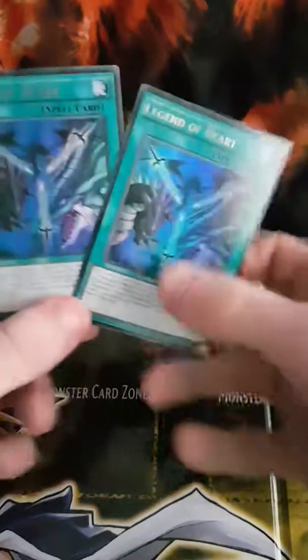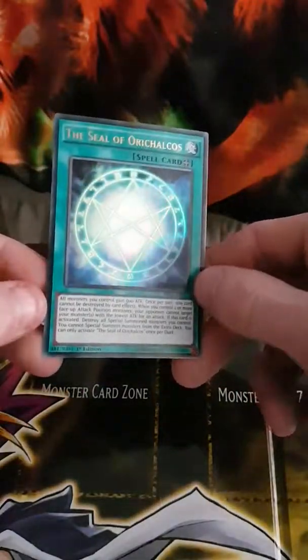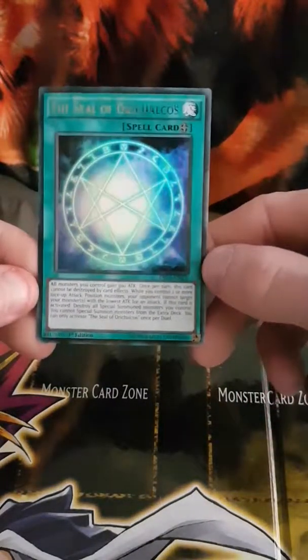But still, absolutely fantastic. And just to show you that we did get two Legend of Hearts, I've read this through the video. And then, one more thing. I did get two Seal of Orichalcos, but I've put one away now. And just look absolutely crazy.